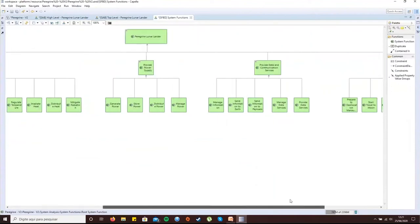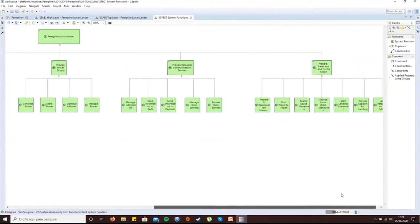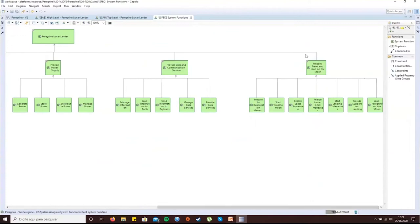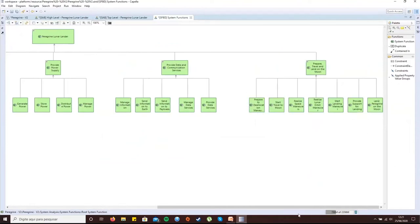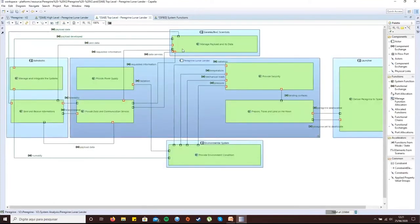When I was doing this work, I saw that with each layer we pass, more and more functions were going to be created to get more detail and more sophisticated diagrams. So what I decided to do was to give a top-level function, and this top-level function is divided into all those minor sub-functions of this type.